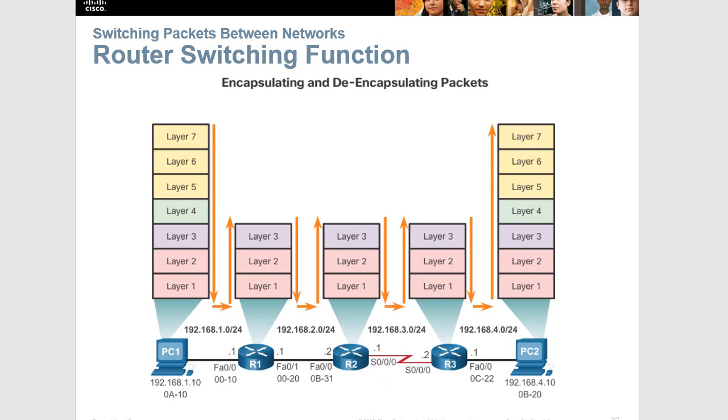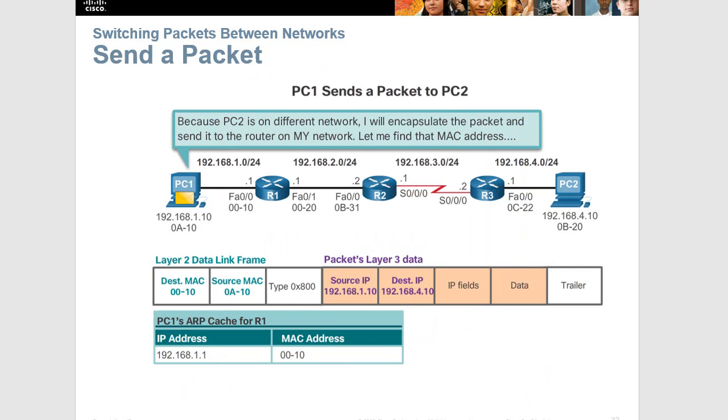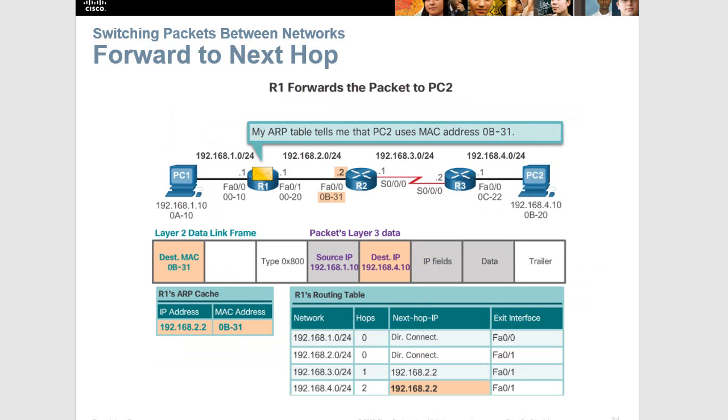All right, we'll move on. We have talked about how MAC addresses are always going to have a destination of the next hop in your path. So PC1, as it encapsulates the frame, is going to have a MAC address of R1 that it's going to send to, but a destination IP address of PC2 all the way down here. The IP address does not change, and we've talked about that a bit. Okay, I don't think there's really anything else to talk about on this slide.